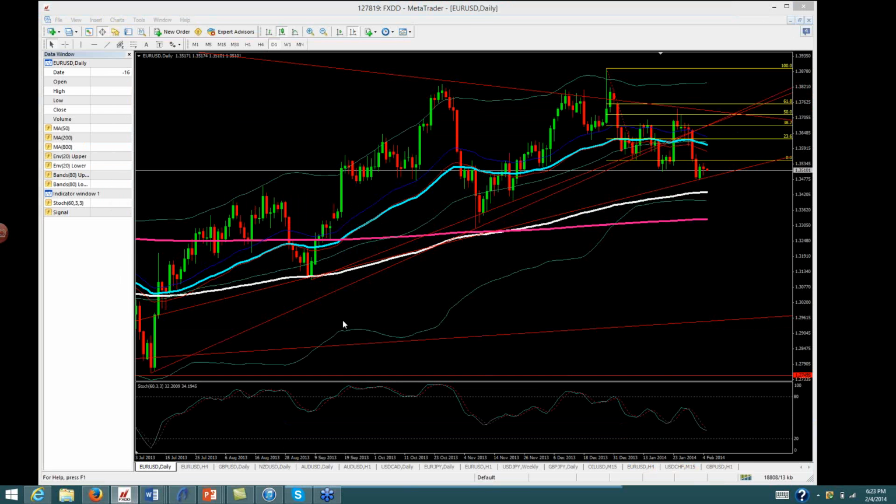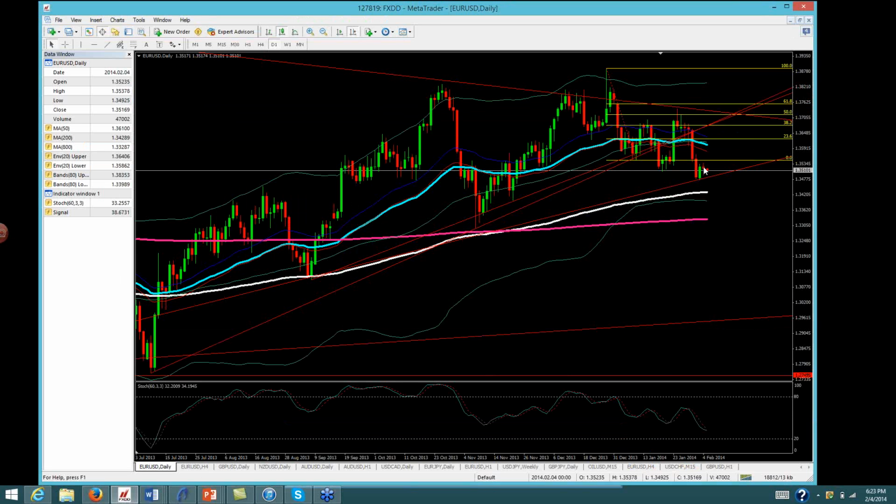All right, so let's go ahead and take a look at the euro dollar. The euro dollar is first up. Now, the euro dollar actually had a buy bias. You can see here that we had a doji. Yesterday, I had a buy bias, and you can see price immediately did go up. We went up about 15, 20 pips, and then it came down and ended up closing almost like a doji right in the middle there. So not a tremendous amount of movement, but there was movement for us to get some profit out of it. And I believe Nino did that in the live session that they had yesterday.